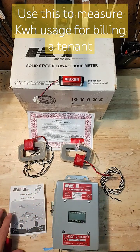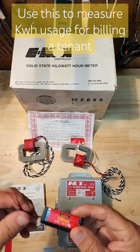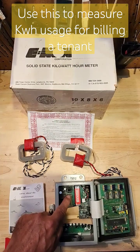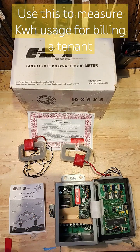Remember to multiply your reading by three if you put three sets in, by two if you put two sets in, or you don't multiply if you have just one single set. There is a rechargeable battery that can be replaced inside to keep the information just in case you lose power. It also has an RS-485 communication port on an RJ-45 jack.